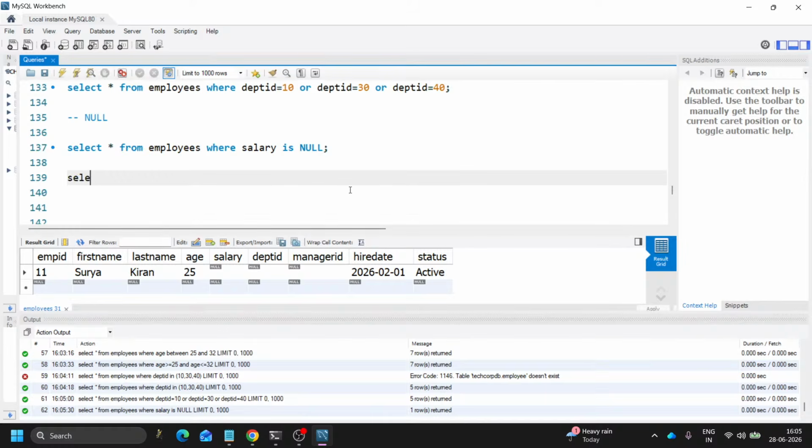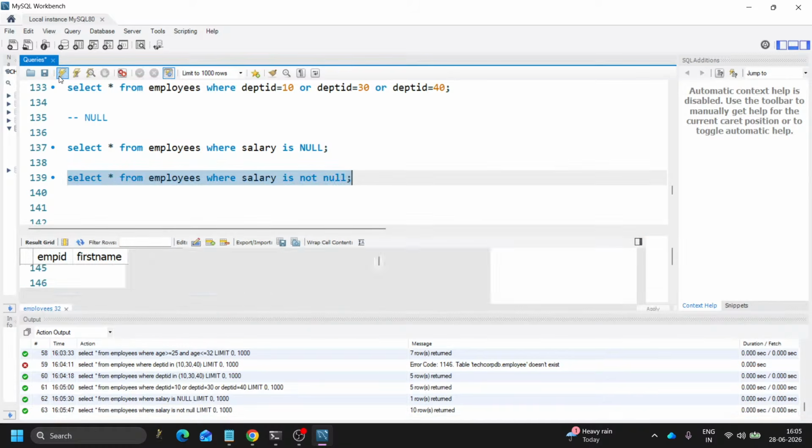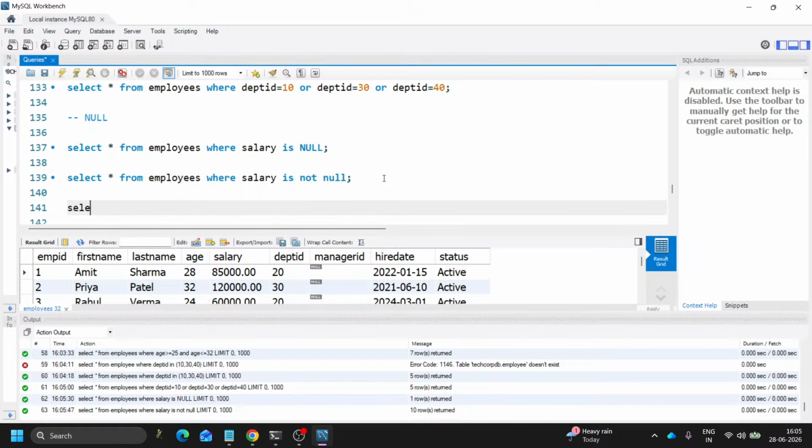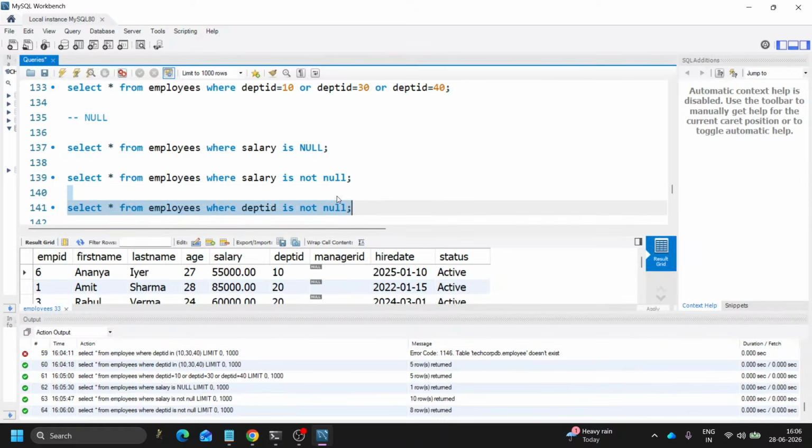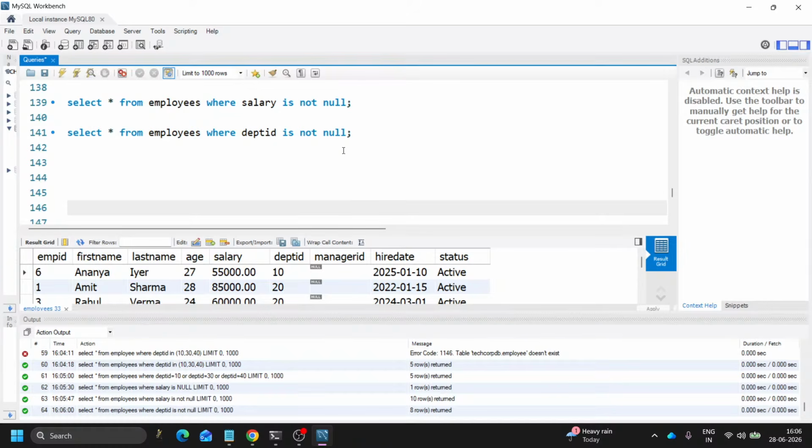Okay. Next one. Let us all check for which records salary is there. Is not null. Simple. We can use capital letters or small letters. So remaining 10 records will be displayed. Let us all check the same condition with department ID also, where department ID is not null. So there are some records where department ID is not there and some where it is there. Eight records not null, three records null, three records.